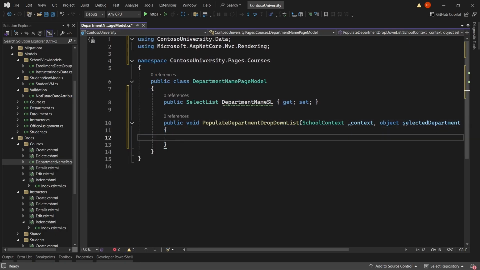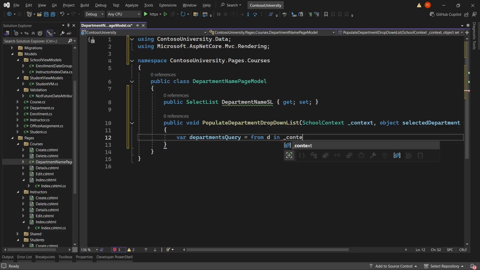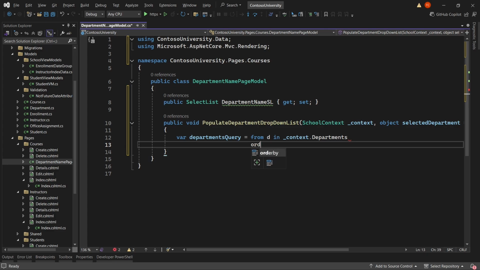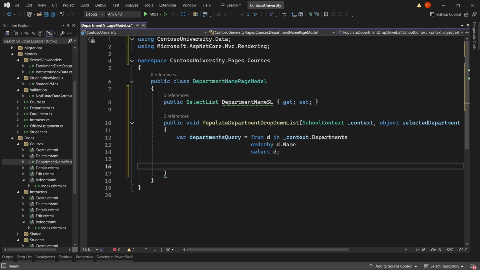So we're going to do a query on the database. We're going to get all of the departments. So we're going to say departmentsQuery from d in context, we're going to order by the name, and we're going to see all of the different elements.